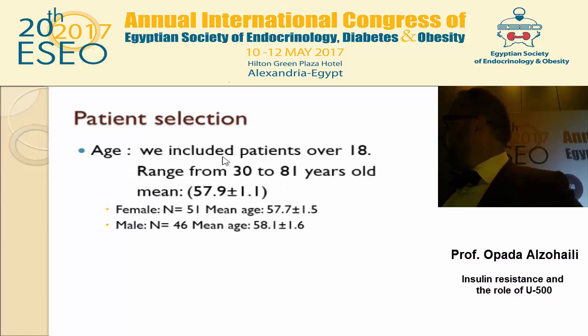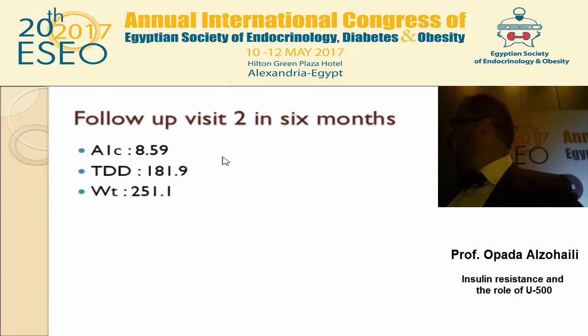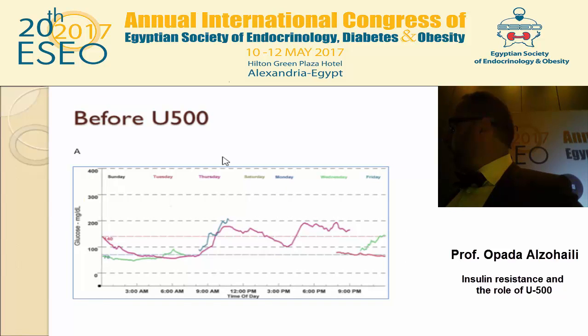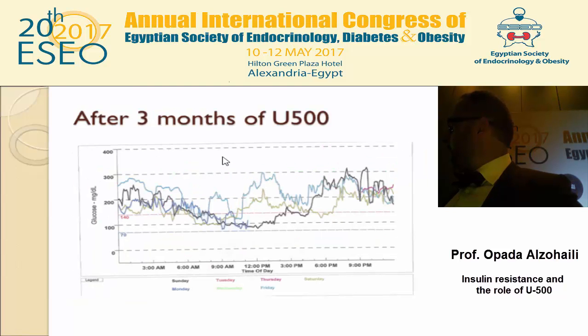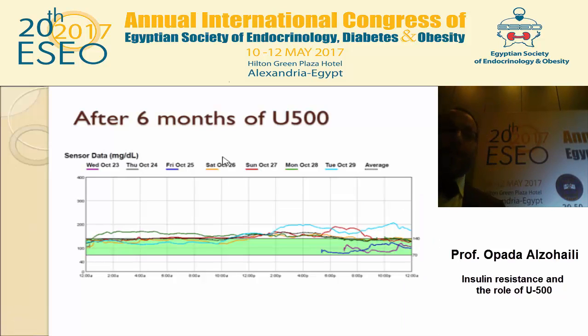This is the study we did on our population, which showed a significant reduction in A1C without a lot of increase in units, almost 1.4% A1C reduction with the same amount of insulin, and not a lot of weight gain within 6 months. And we did the iPro, which showed that people would go from this to this to this in 6 months on the U500. So again, it's a nice option to use for these difficult diabetics. I have 18 seconds, so I'm going to stop here.